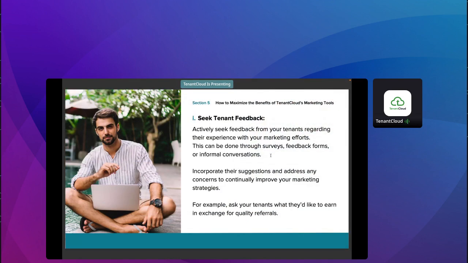We already really covered this one, but seek tenant feedback, not just in the form of reviews, but also through feedback forms and surveys and informal conversations, just to see how you can do things better. If there's anything that can be improved, is there anything they didn't like about your rental property that maybe it's a simple fix for you to change that would make it even more attractive? And consistently doing those surveys and getting that feedback from both your current and previous tenants can be a very powerful tool to help you strengthen your marketing efforts.